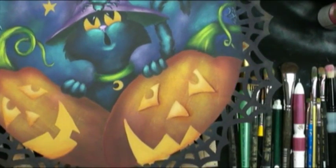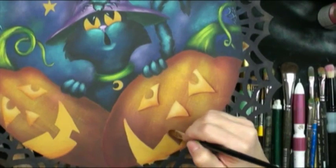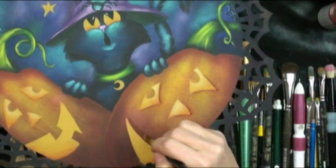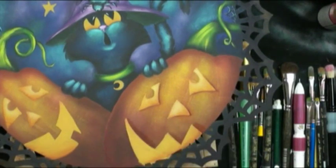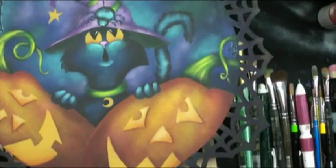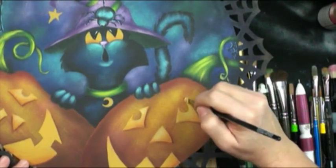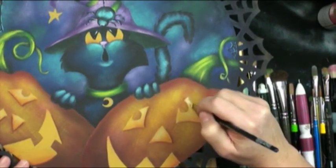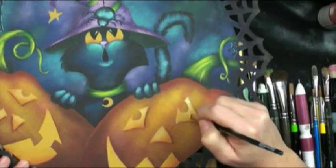And then we'll take the same color, the russet. And we'll give just a little bit of cha-cha-cha going on over here on the one side of his teeth. I don't know if it'll even show on this side. And we'll repeat on this other pumpkin. All right, we'll take a little bit of taffy cream and our filbert brush, and we will just slip-slap, staying within the lines, a little bit to the front of his eyes.